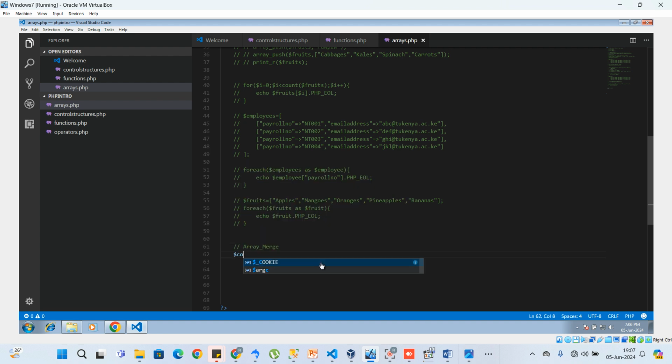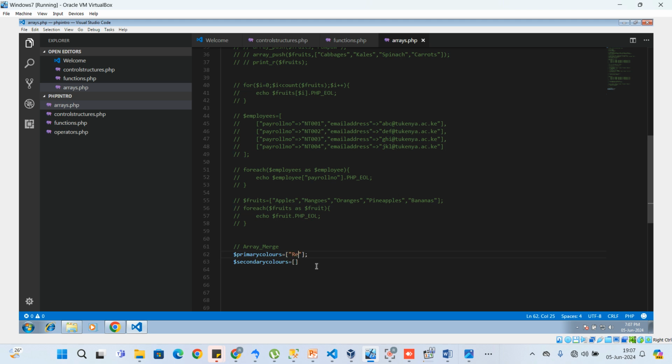So let's assume we have two variables here. We have primary colors and secondary colors. I'll use the square brackets for primary colors, and that's another array. Primary colors are red, green, and blue.